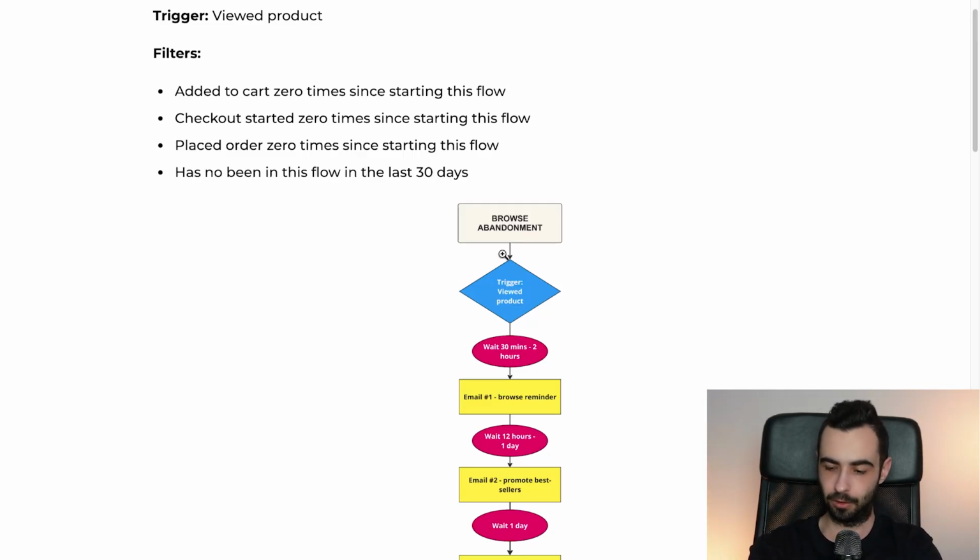Okay, if someone has gone to the product page and added to cart, we're excluding them. They should be getting the abandoned cart flow. This is super important because again, you want to have the best customer journey possible. So this is why these filters are so important. One more filter you want to add is that someone has not been in this flow in the last 30 days, because if people are browsing multiple products and they will be entering this flow for every single product they are browsing, they will be getting quite a lot of emails. So this is why you want to have this filter, to prevent people from re-entering multiple times and once again just spamming them with these emails.